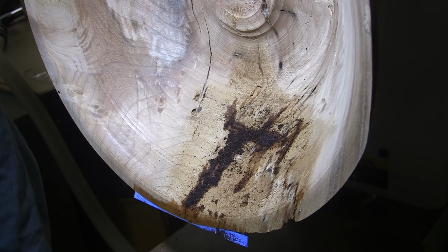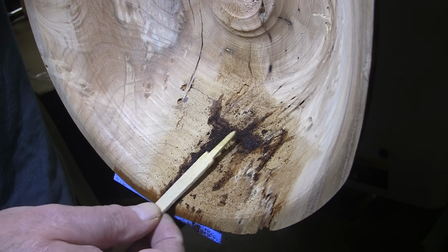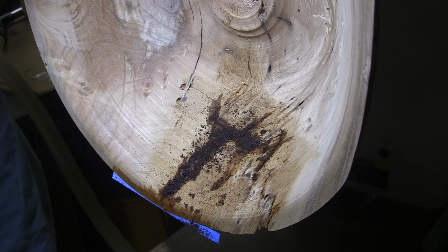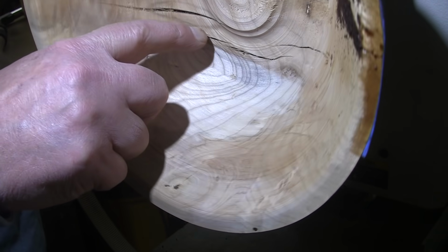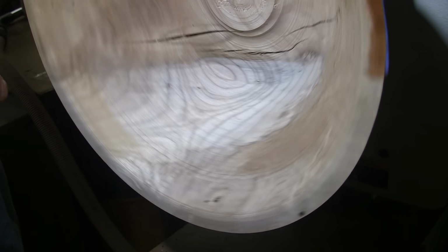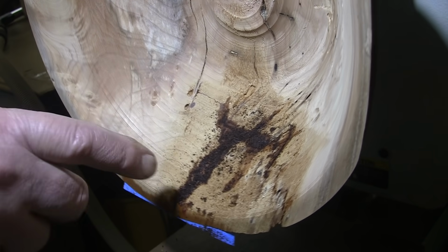I can't really turn too much. I am gonna scrape. Hopefully a scraper will take care of this. But I'm already pretty thin. Now I could fill these cracks. And this one, I can see light through there. But I don't typically fill that kind of crack. I'm only doing this one for structural integrity.